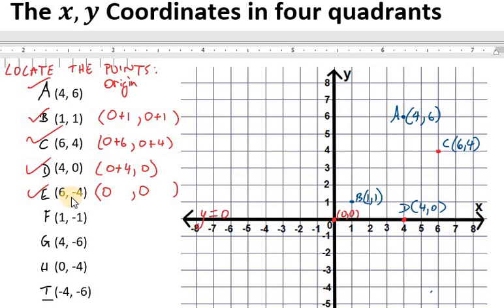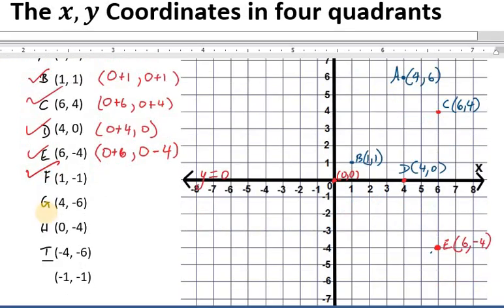So now let's look at point E. We need to add 6 to 0 to get it to be positive 6 for the x-coordinate. Remember, for the y-coordinate, we either move up or down. So to get a negative 4, we need to move down 4 units. In other words, we subtract 4. So we're going to move 4 units downwards. We start at 0, and we move 6 units to the right, and then we're going to shift 4 units downwards. And so we're going to go 1, 2, 3, 4. And this is our location, the location for point E. And point E is located at 6 in reference to the x coordinate and negative 4 in reference to the y coordinate.